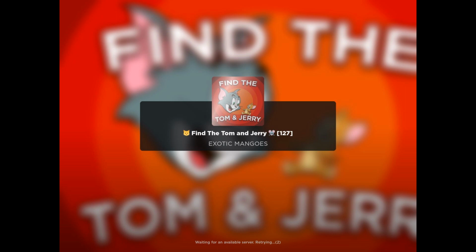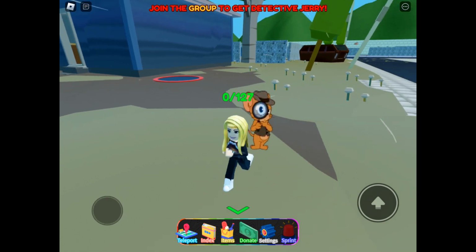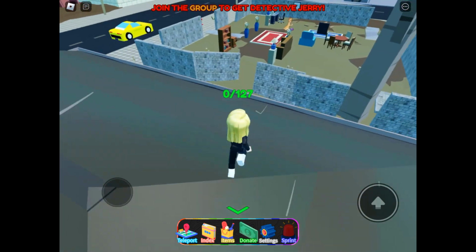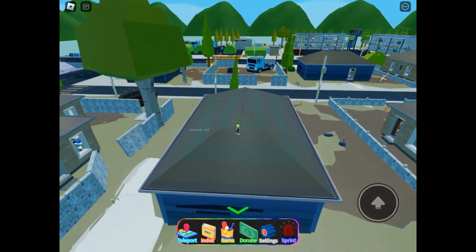In this video we are playing Find the Tom and Jerry. Detective Jerry is a group join, and you can go ahead if you want to, but we won't be, so that is how you get that one. In this video I will be showing you all the other 126 locations.